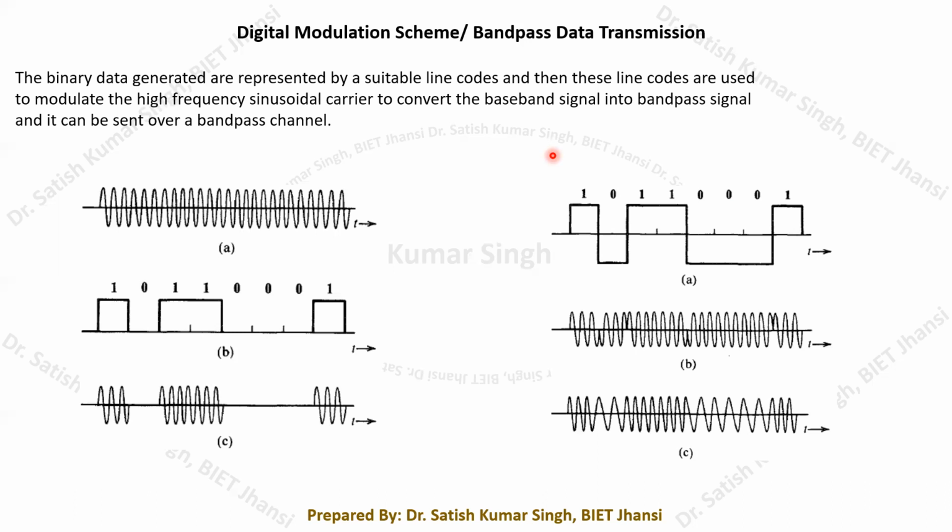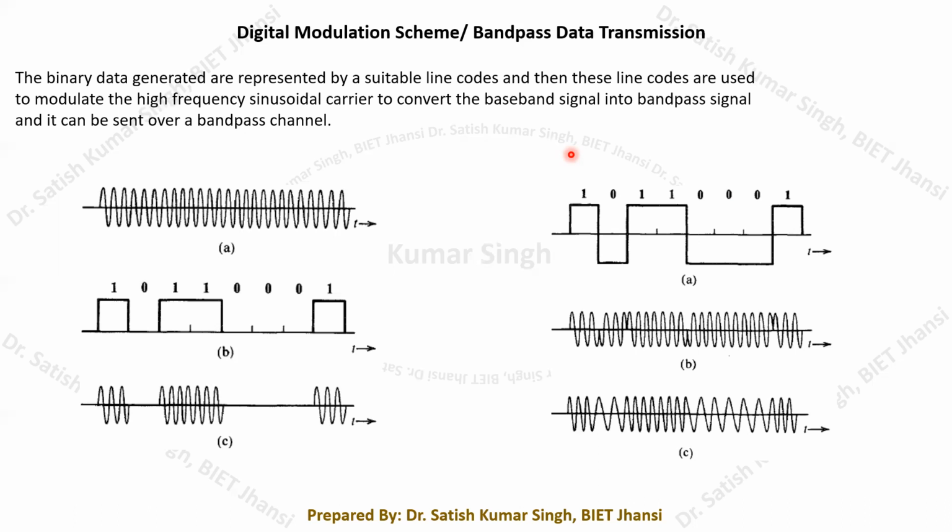Here, the basic difference is that the message signal that we multiply with the high frequency sinusoidal carrier is our digital data. But in the case of analog modulation, we had an analog message signal m(t). That message signal m(t) was multiplied with the carrier c(t), and a frequency translation occurred, thereby shifting the low frequency component to a high frequency component, and it was sent through the antenna over a wireless medium.